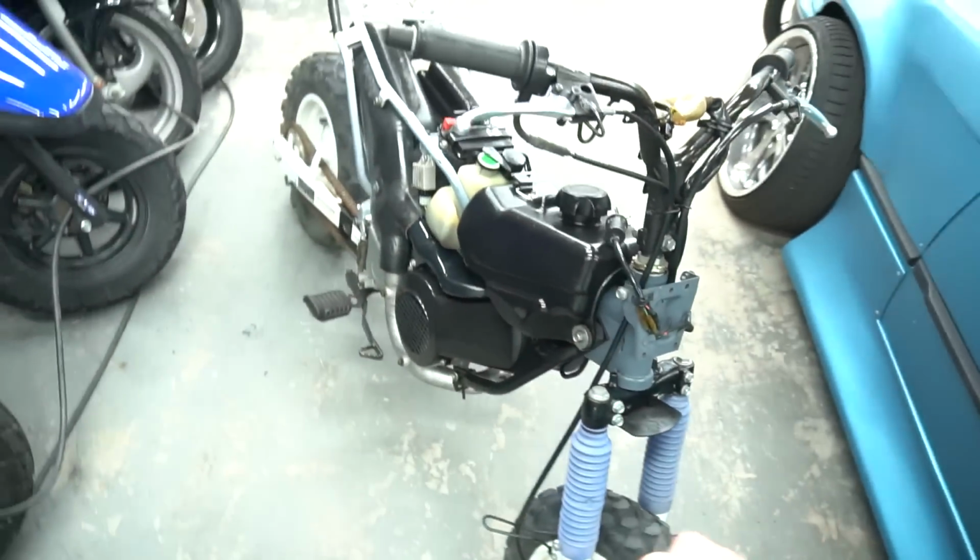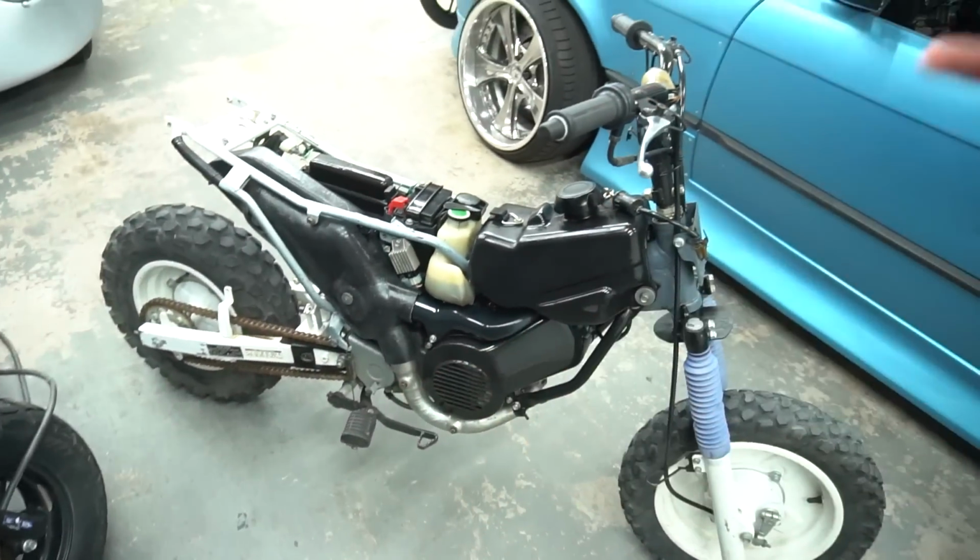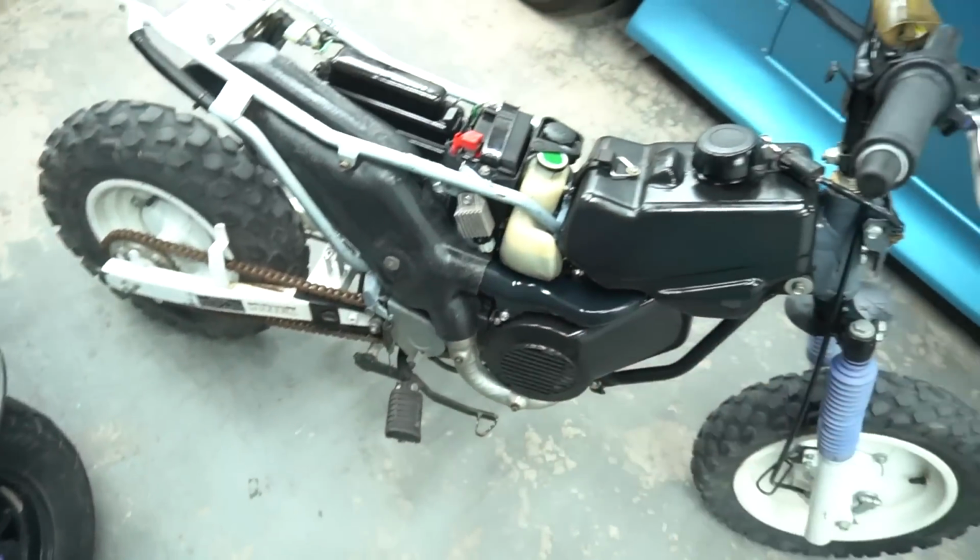Alright, so next time we work on it, we got a bunch of stuff to do. More cleaning up on everything, putting the new tires on, shining the plastic. We got the new foot bar to go across.